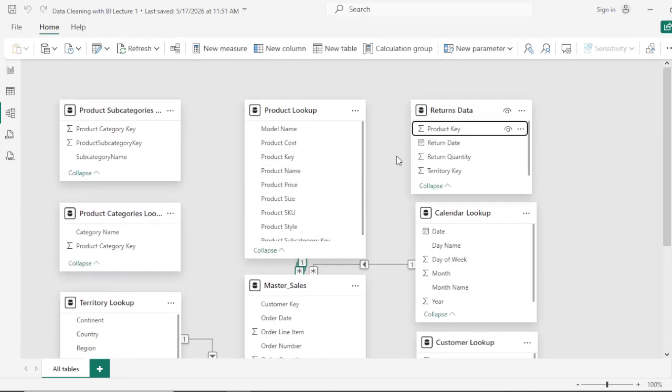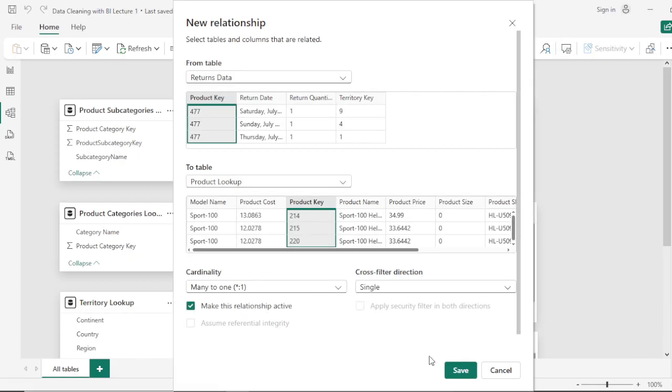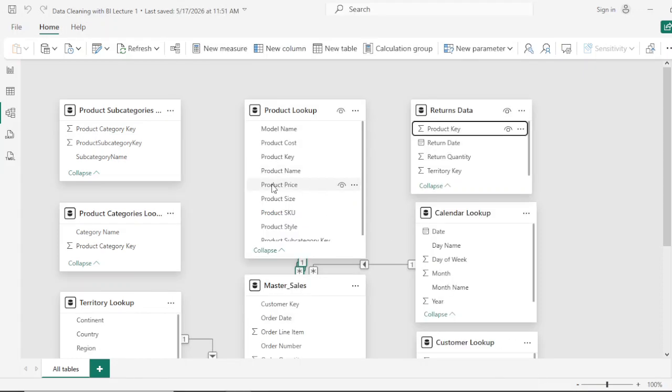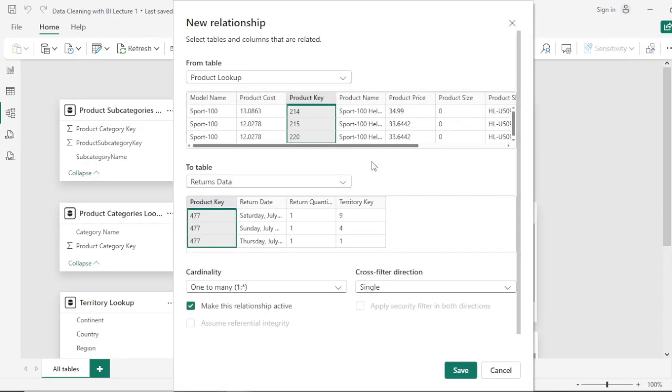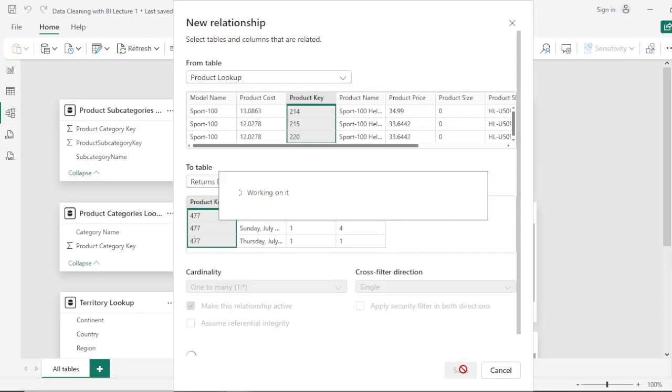So what you have to do is go to the product key with the product key. Okay, so return data many to one relationship. Okay, so not many to one, a one to many relationship you'll have to make. So product key and product key you have to select and save it.